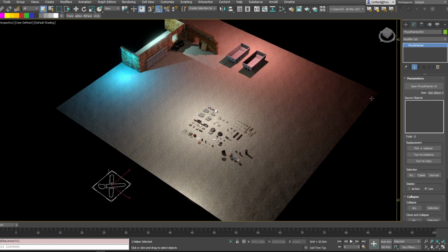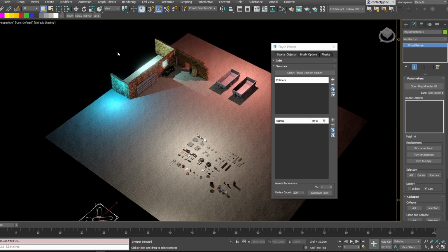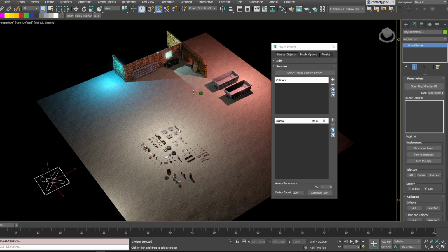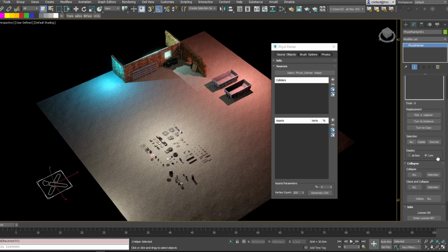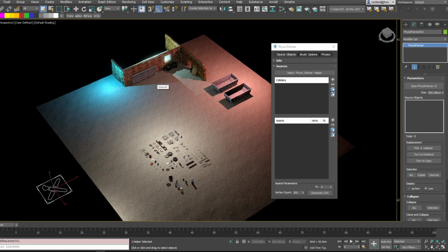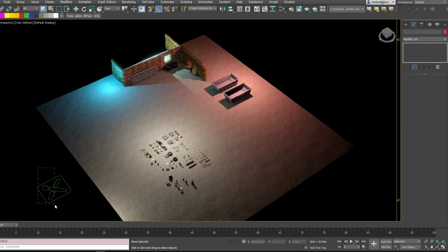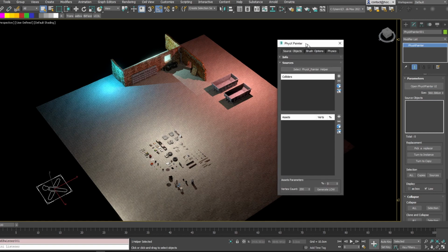The main reason for that is that now we can use multiple ground geometries, multiple colliders. So having just one with everything accessible in an attribute holder is not a good idea anymore. So I have this helper. If I select it, I go in its UI here and I press Open PhysXPainter UI, and it's going to open this UI.